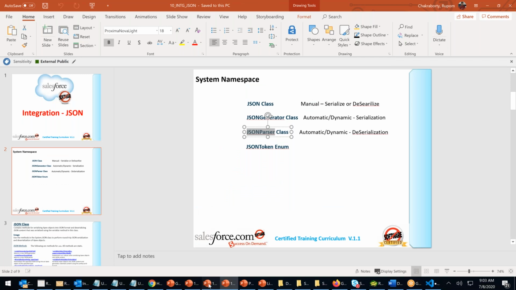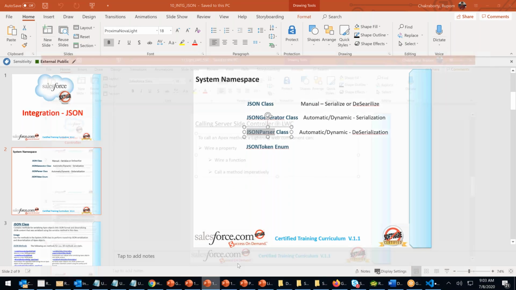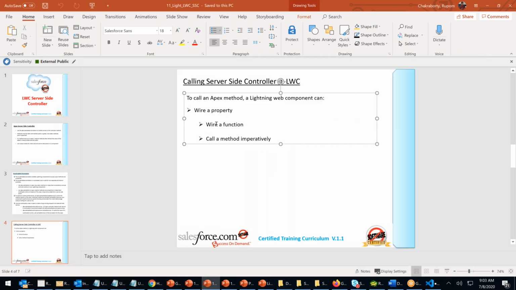Remember this. Imperative is also a part of wire. So imperative is a subtype of wire. Wire has wire and imperative. This whole wire is based on LDS, Lightning Data Service. It's an extension of LDS in LWC.